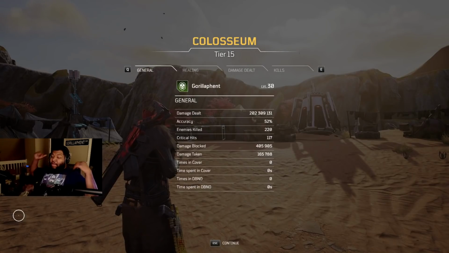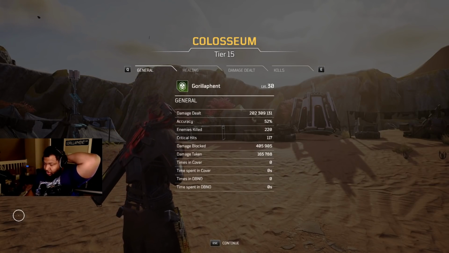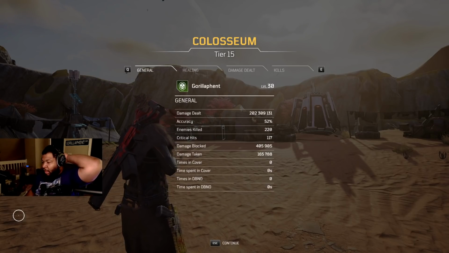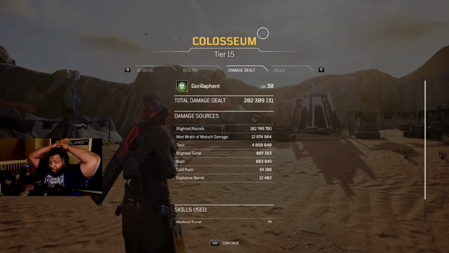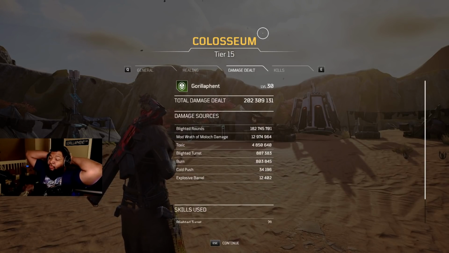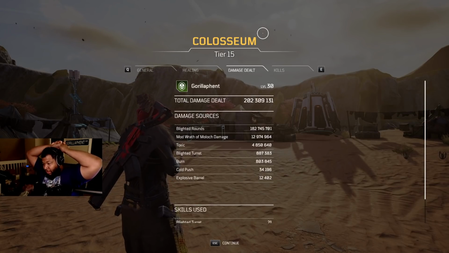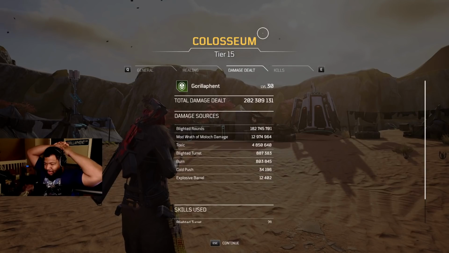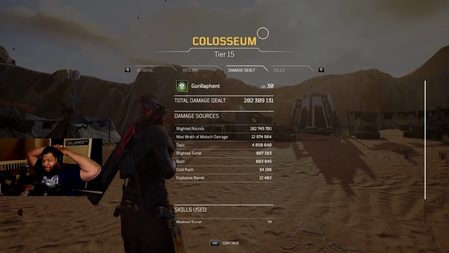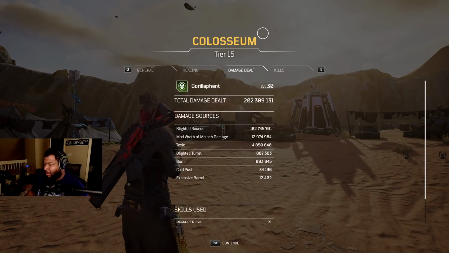All right, so our time on that run was a 7:29. Trust me, it was a pretty sloppy run. Actually, the stuff was still about the same. So now we're looking at the damage. The blight rounds did 182 million, and the mod Wrath of Moloch did only 12 million, almost 13 million. I might as well say 13 million damage. There are probably a couple of crits I could have hit to get 13 million, so we'll just give it 13 million. So that's how it measures up against Bone Shrapnel.